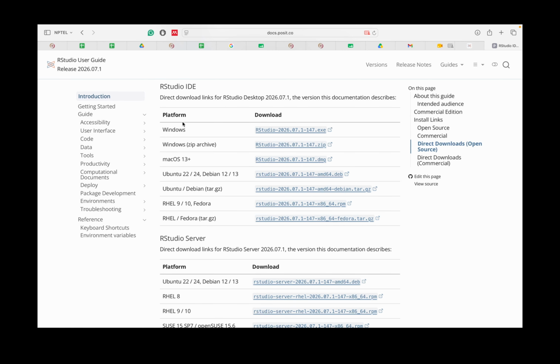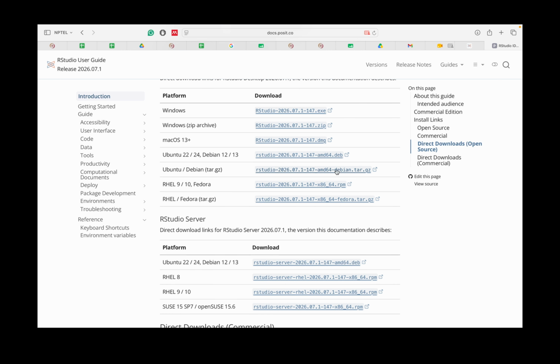For example, if you're using Windows, this exe file is the application file, so you can simply download it and install it. If you're a Mac user, you can download the RStudio file ending with .dmg. And if you are using Linux or Ubuntu, then you can go with this Debian version.